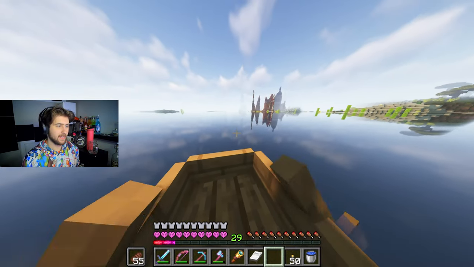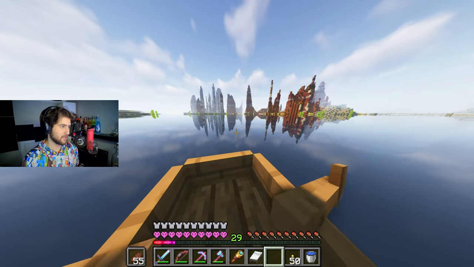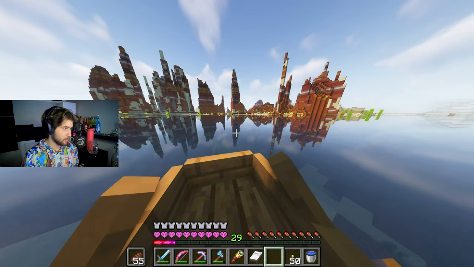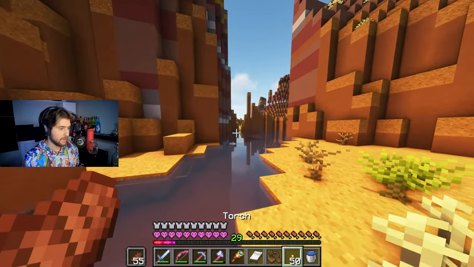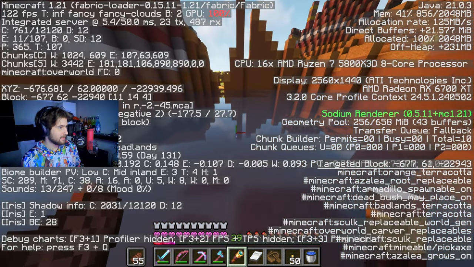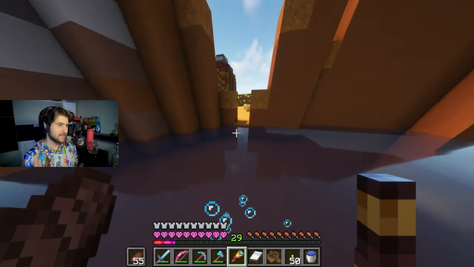Oh my god, I went so far out. I found a mesa biome. Oh, I hope there's some cactuses here, since it's like a quote-unquote desert in a way. I just can't remember if cactuses grow here. Wait, is that... Oh, I think it is. Finally! Where are we at? 23,000 blocks out, just to find some stupid green cactus.